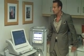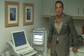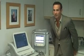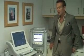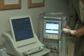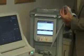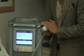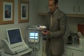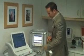So for now, which is 2011, the 2 technologies that I use for skin tightening are Ulthera for the face, that is my standard of care now for the face, and Thermage for the body. And you can see these 2 instruments right here. The Thermage here, we are now using what's called the Thermage CPT, that is the latest and greatest. And it has a much larger spot size. The technology is less painful than it used to be, and it's really just pulsing across the face or body. When we do body parts, it is many more pulses and a much larger spot size.